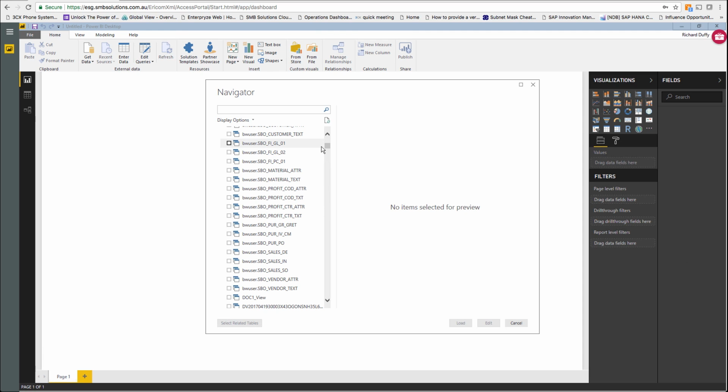And the name is the giveaway, BW user. So these are some views that were set up if you were utilizing previous versions of the SAP Business One integration for SAP NetWeaver, and you might have been using the Business Warehouse and pulling data out of that. So that's what these are, and that's why it's got that object name of BW user.